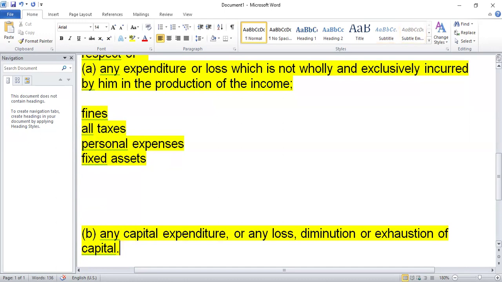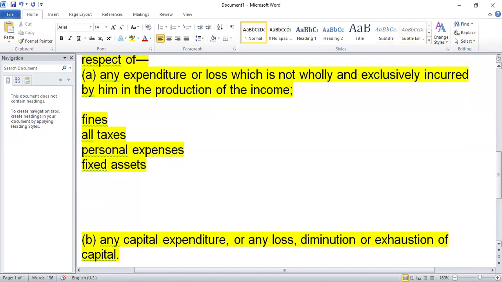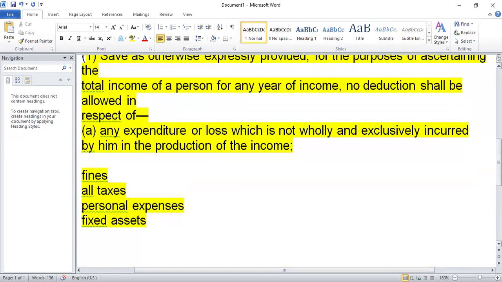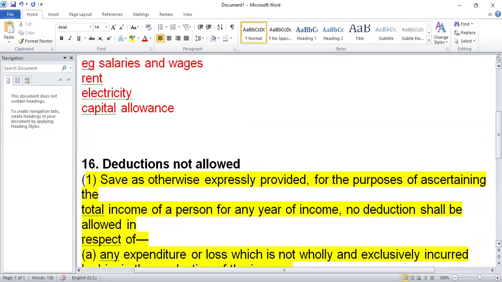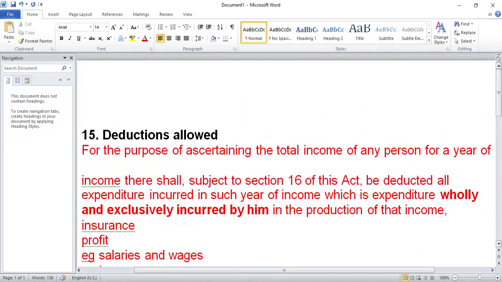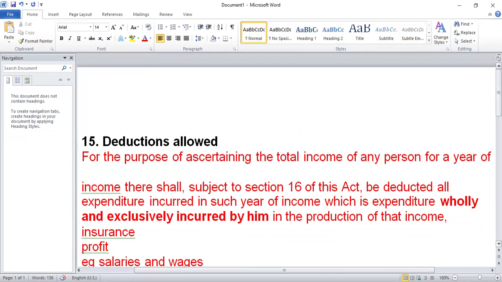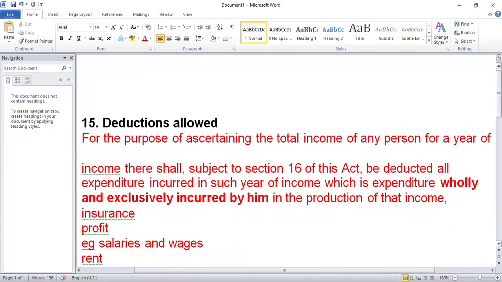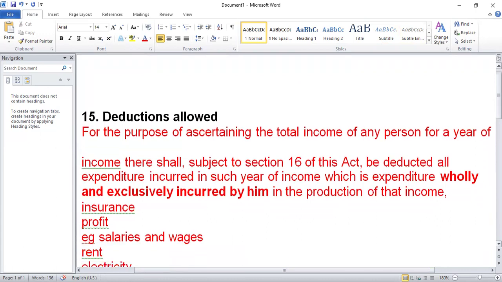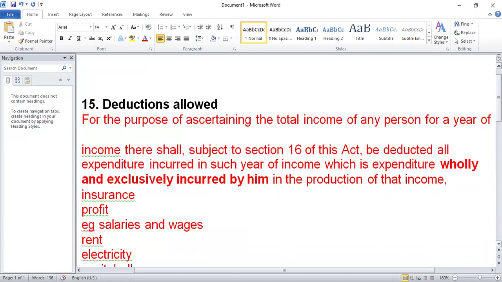You can go and read more about this in Sections 15 and 16 of the Income Tax Act, but I'm going to do a full question in the next coming class, whereby I'm going to do several questions pertaining to taxation of partnerships, taxation of companies, taxation of even insurance companies, taxation of even individual taxpayers. All of them, I'm going to do a lot of illustrations.